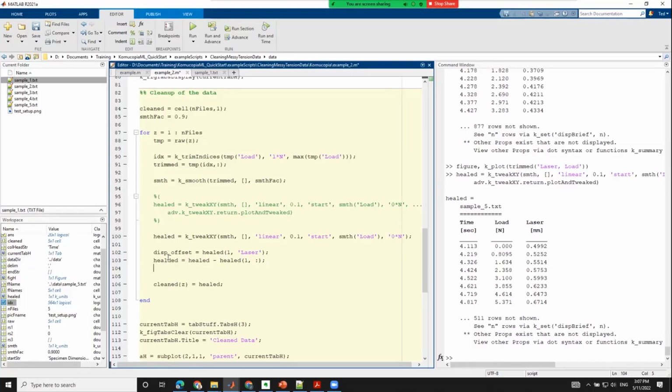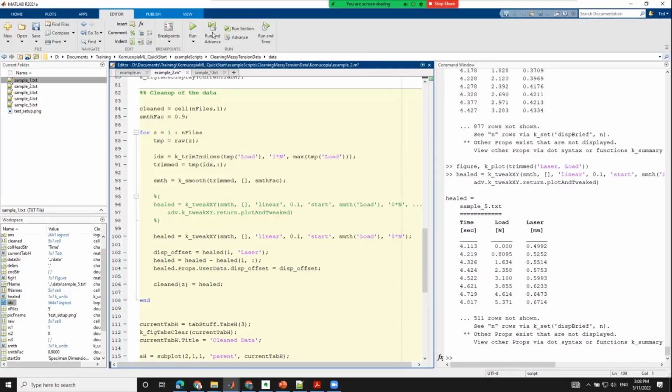And then I'm going to store, I didn't specify healed correctly here, little typo. And lastly, I'm going to store the yield data, this offset, in the properties, the user data of the properties, because I can then use it later in a calculation that we'll need. The variable I'm storing here is like a structure. This name doesn't have to be the same as this. It's just useful to do that. So what I'm storing is this offset for each data set as I loop around.